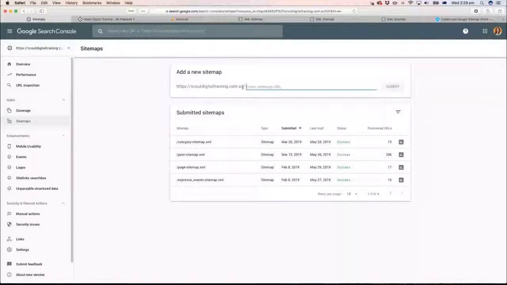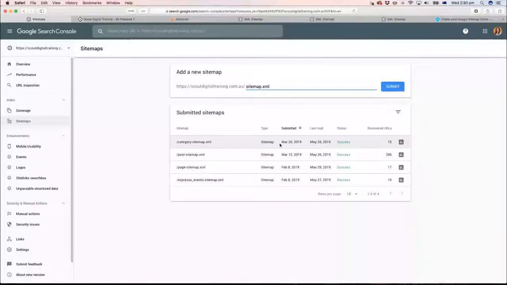So we can see here if the URL to my sitemap was sitemap.xml, I could click on submit and it would send that through to Google Search Console. As you can see here, I've previously submitted my sitemaps using that method. Because of the way that Yoast generates a sitemap, I've picked the four most important sub sitemaps that I want indexed. There are some other ones that Yoast creates that I don't feel are as valuable for my search results. So I've added all of them separately.